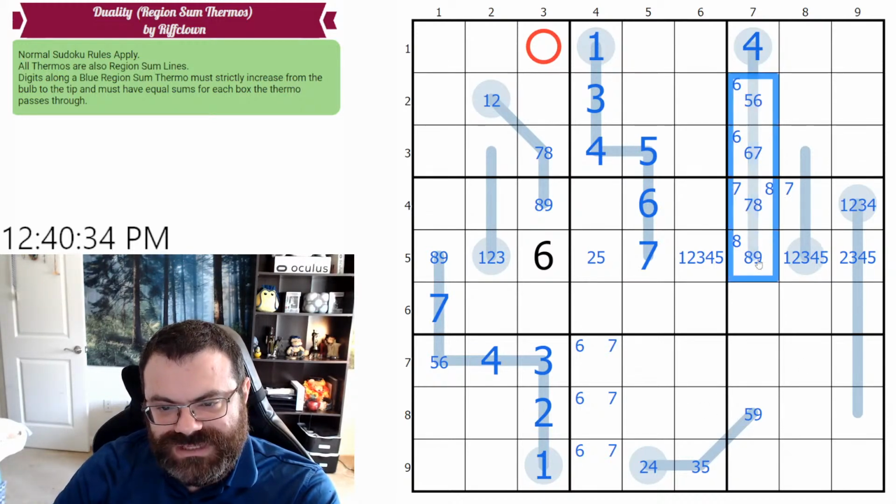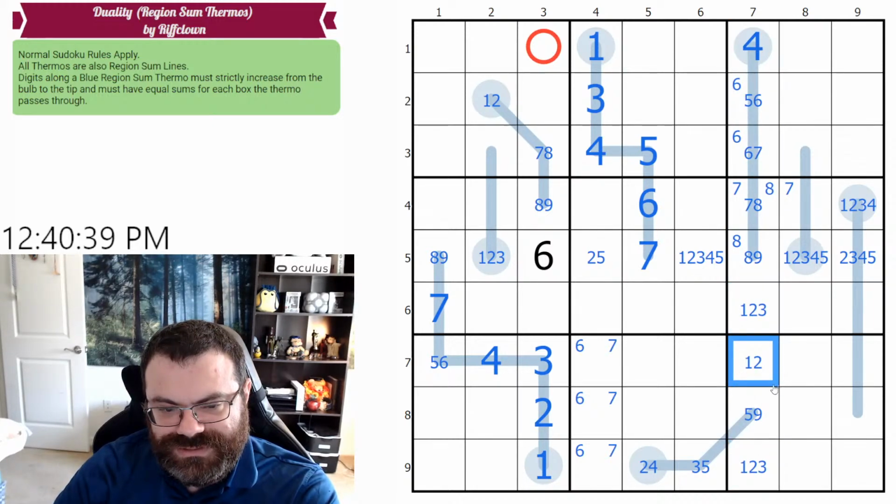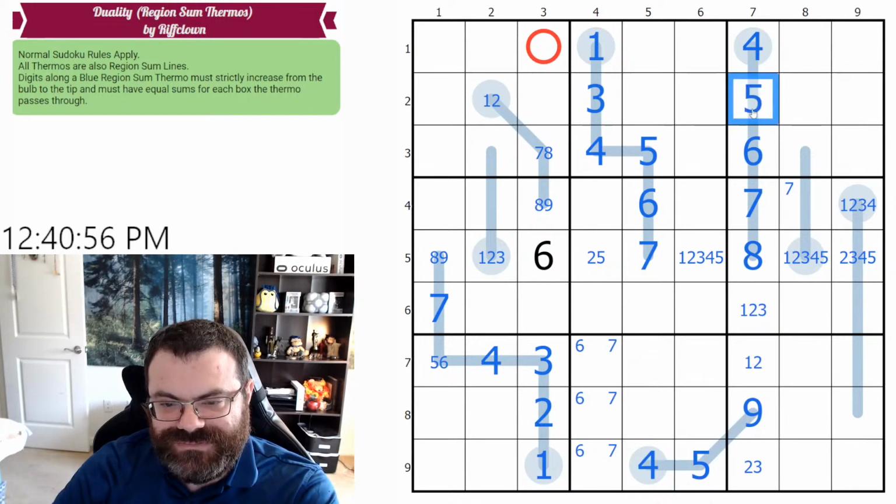So now we have a 5, 6, 7, 8, 9 with a 4. So 1, 2, 3 go here. That's not a 3. That's not a 1. And that prevents this from being 2, 3, because that breaks this cell. So this is 4, 5, 9. This is 8, 7, 6, 5. This is a 9. This is a 6 for the sum. That's not a 7, unfortunate. That's okay. This all resolved pretty nicely anyway.